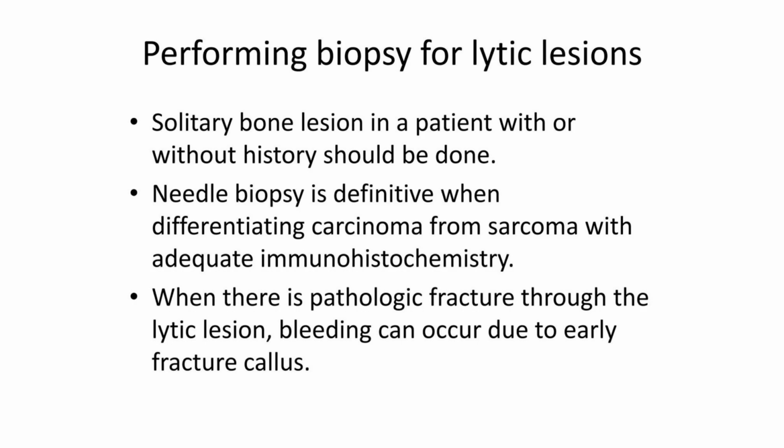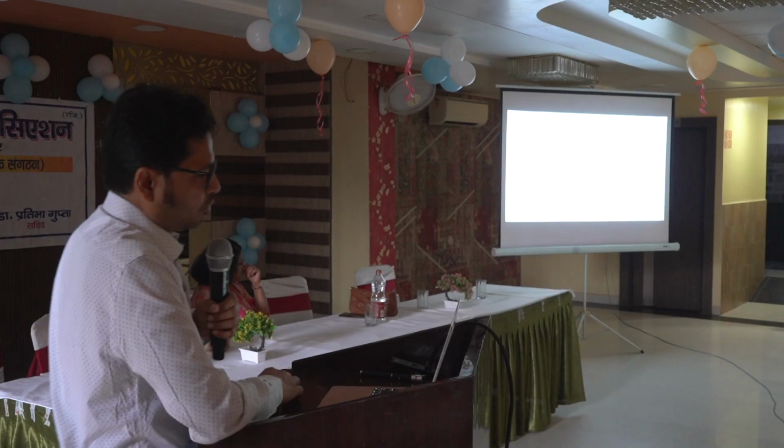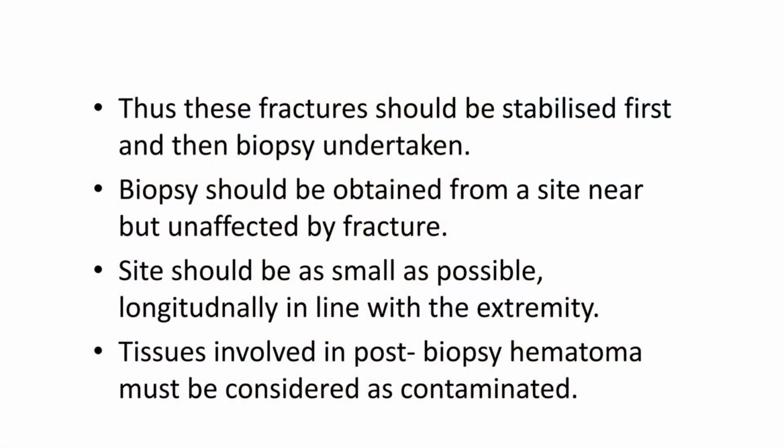When there is a pathological fracture through the lytic lesion, bleeding can occur in early fracture cases. Thus, these fractures should be stabilized first and then biopsy undertaken. Biopsy should be obtained from a site near but unaffected by the fracture. The biopsy should not be taken from the fracture, and the incision should be as small as possible, longitudinally in line with the extremity. Tissues involved in post-biopsy hematoma must be considered contaminated.